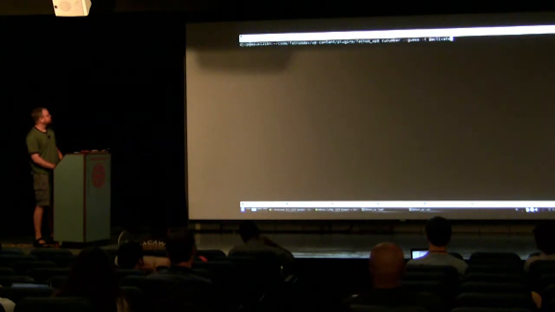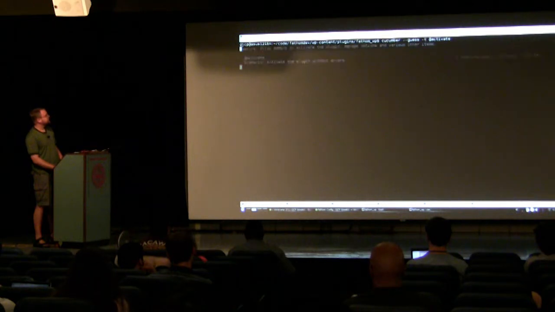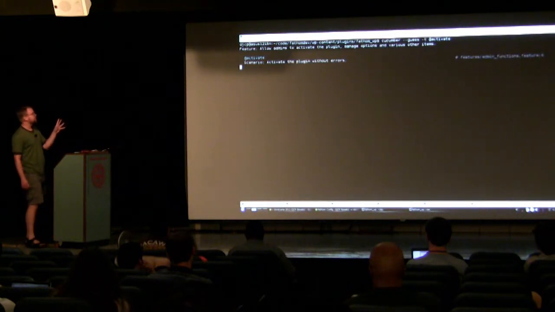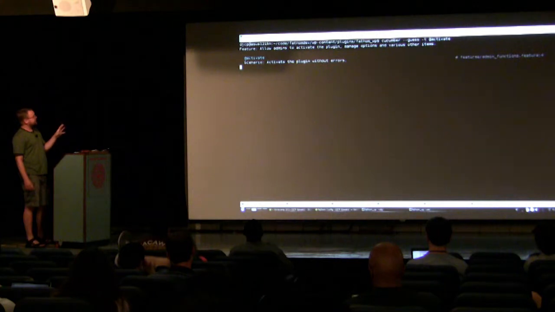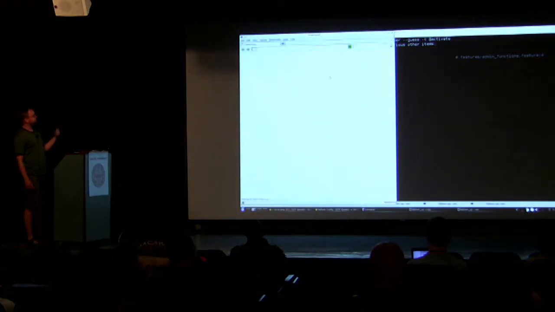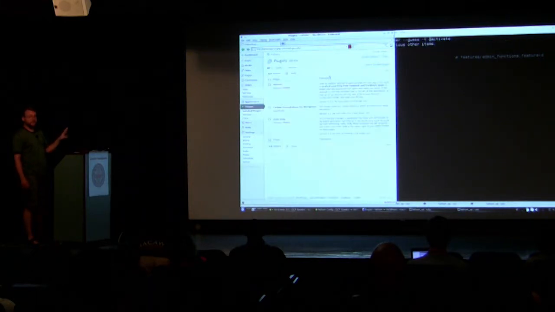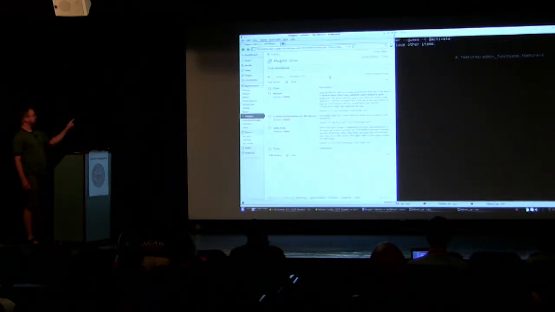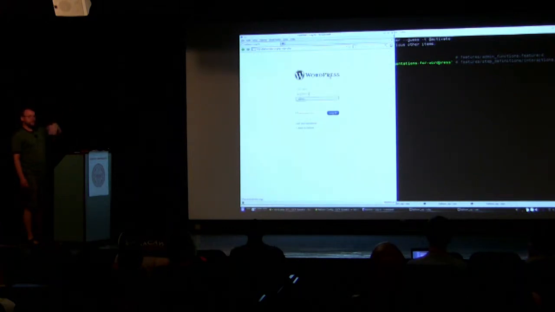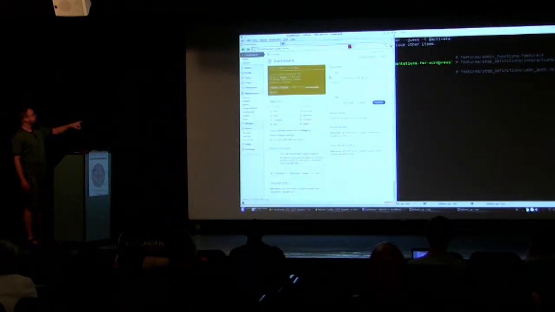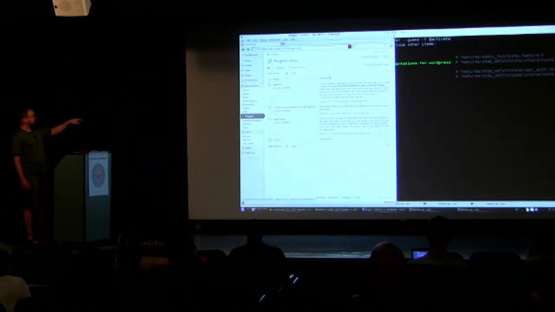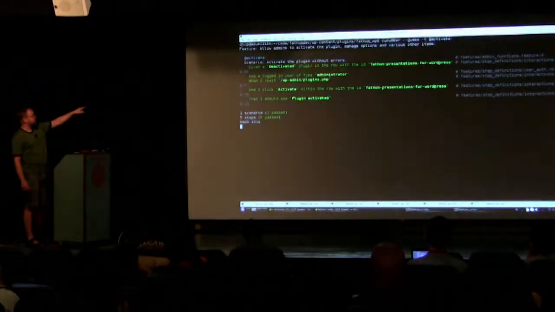So now what I'm going to do is actually run that scenario. So you're going to see this start to bootstrap, activate the plugin without errors, it's spinning up the browser, it's going to log in. So I told it I want to start from a deactivated state. So this is now going to go, it just deactivated that. Then it logged out, because that's part of the step there. Now it's going to log back in, it's going to navigate to that page, and click that activate link, and then it looks for that plugin activated.